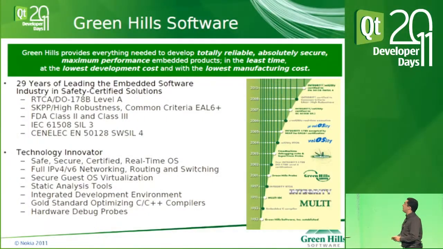Right, so a little bit about Green Hills Software. It's a 29-year-old company based in California. I'm personally based in France, but the company started in California. I don't know if you can read. Yeah, you should be able to read over there. We started doing compilers, and so we're somewhat known for making good compilers.